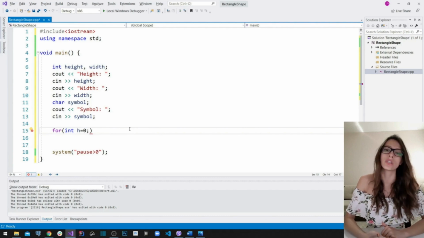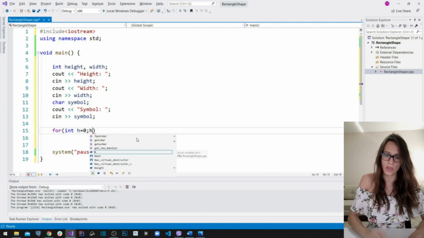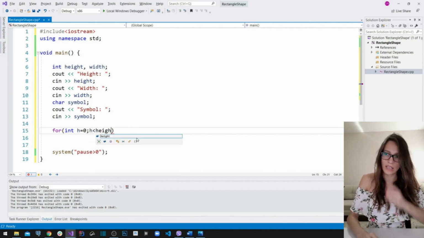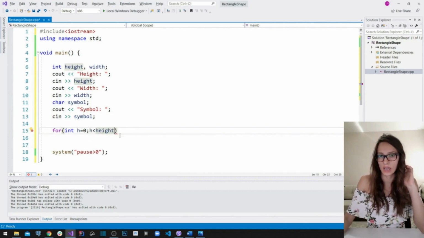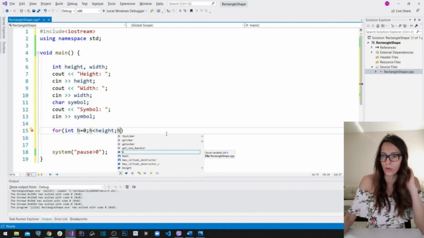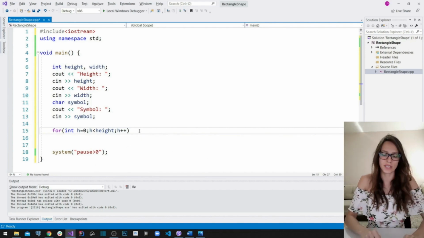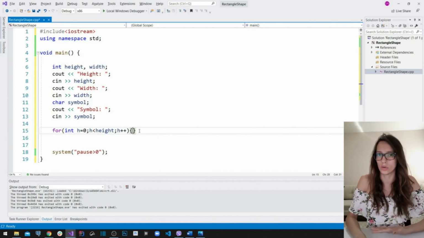And then we are going to put the condition for how long our outer loop is going to run. So while our h is less than height that our user has entered, like this. And then after each iteration of my outer loop, we have to increment the value of our h counter. So that would be the setup of our outer loop.